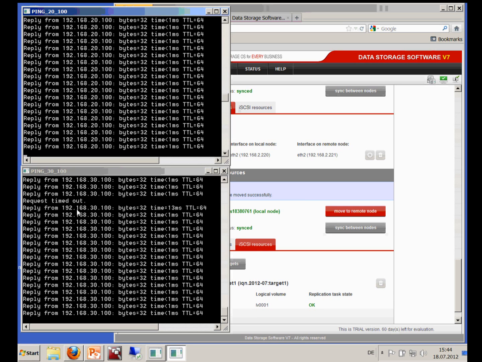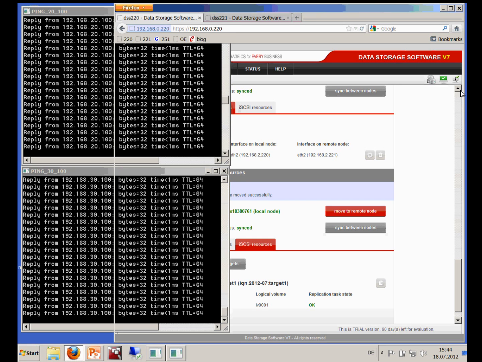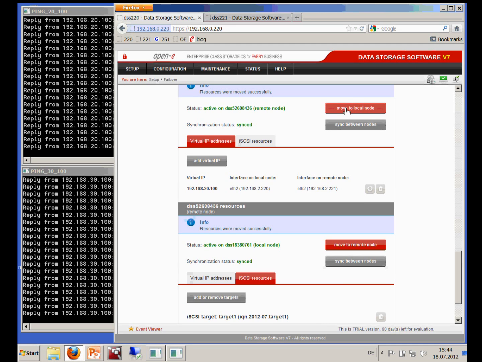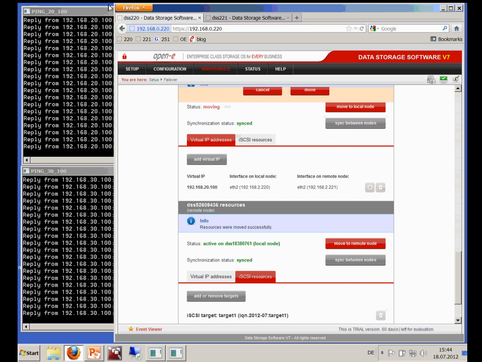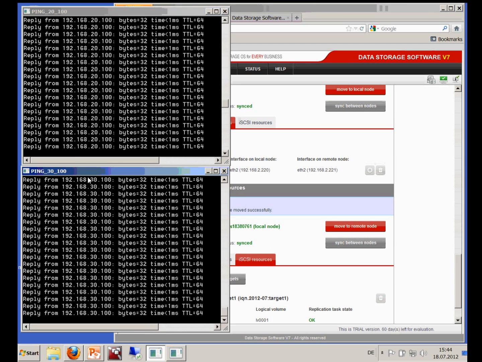So I will have the opposite situation from the start. As at the start, the first logical volume was active on the node DSS 220, and the second was active on DSS 221. Now we have just the opposite situation. So you see that was the time when it was moving.